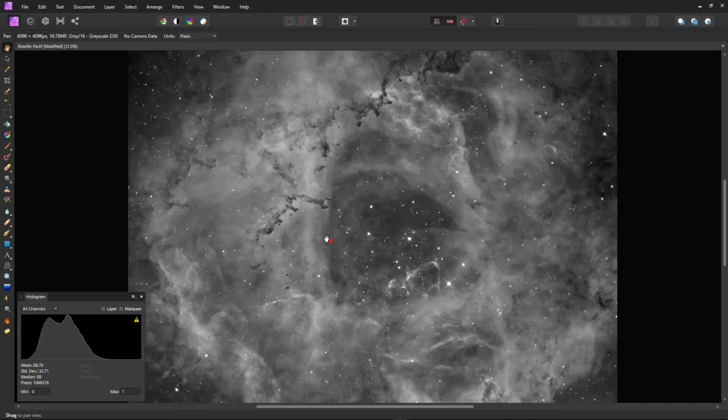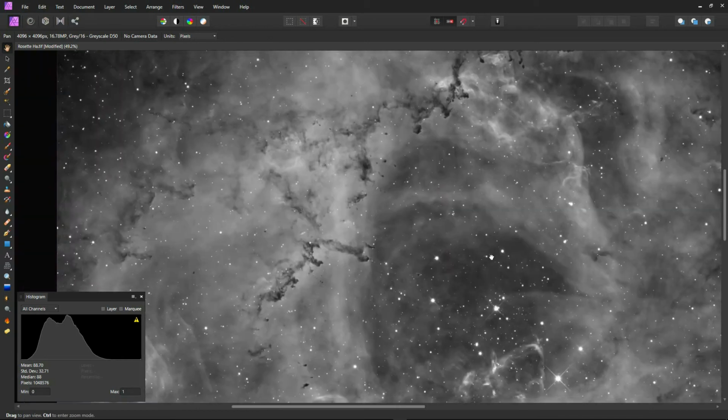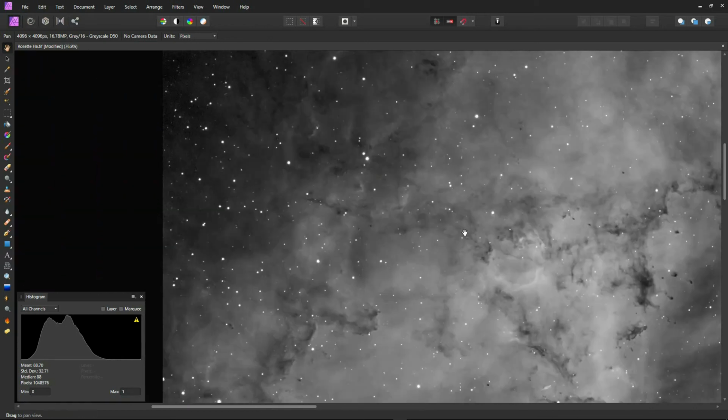the first tutorial. Those 2 tools are the dodge brush tool and the burn brush tool. Now the dodge tool allows you to lighten parts of the image selectively, and just below it the burn brush tool allows you to darken parts of the image. So let's have a look at a part of the image, say where we'd like to maybe just increase the visibility of some of these darker parts of the nebula.